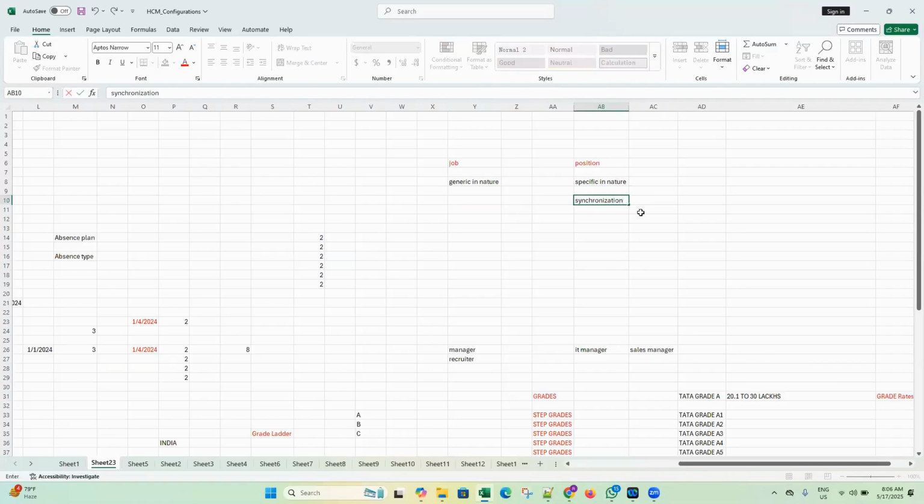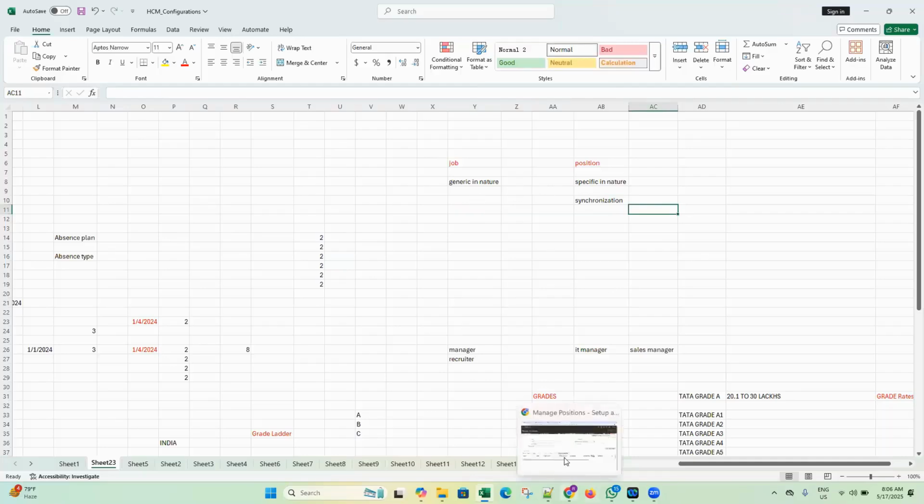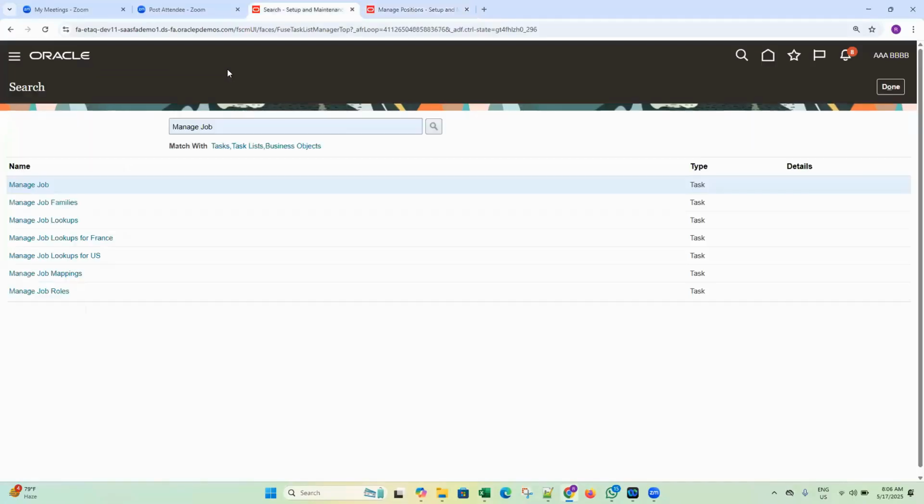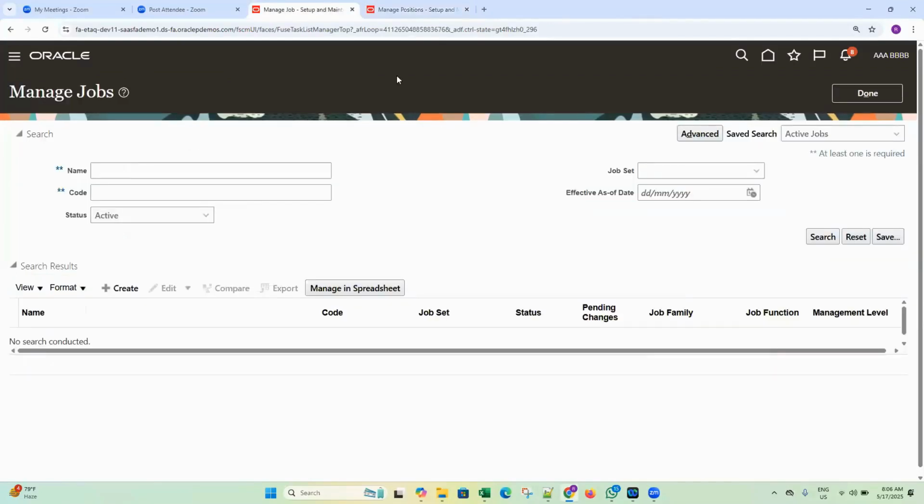And my suggestion is, better to configure which one? Job and position. Once you have configured job and position, then you will understand what is job and what is position. Okay.